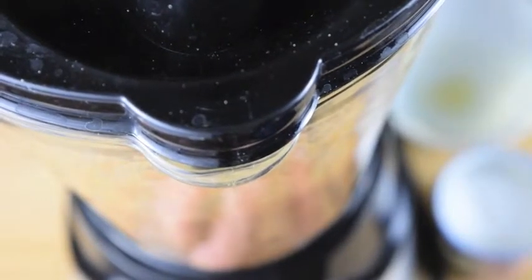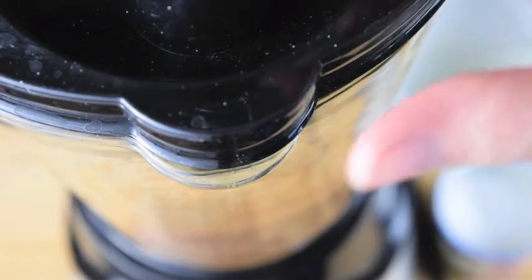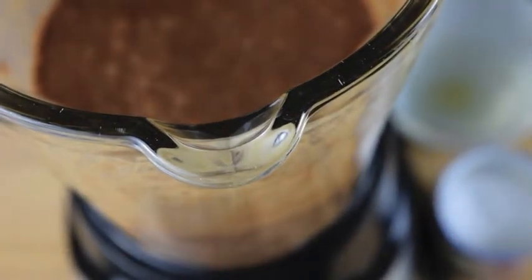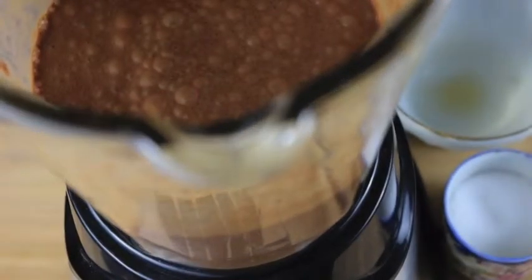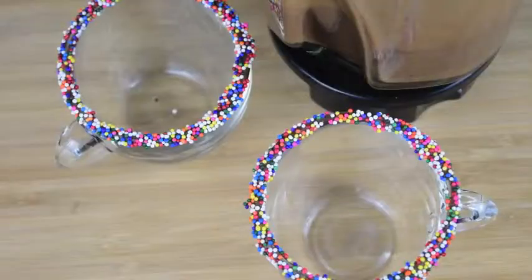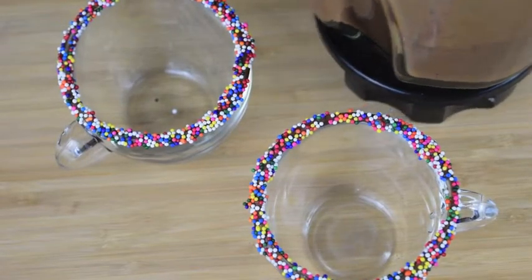So just keep blending. It should take a couple minutes, and when everything looks even, take the lid off and take a look. It should look quite like that. I'm going to make it clear for you. But when you think that it's evenly melted, take it out and take 2 cups.